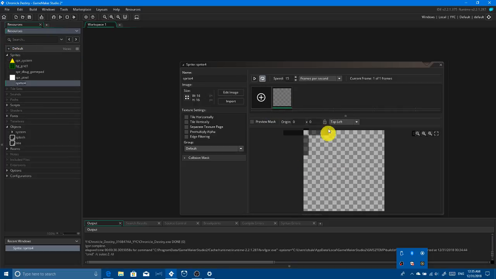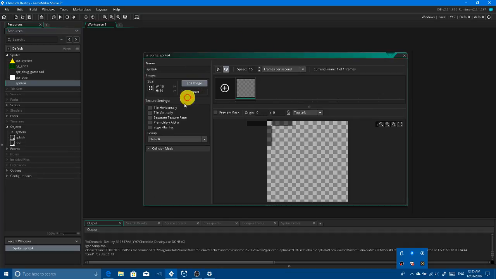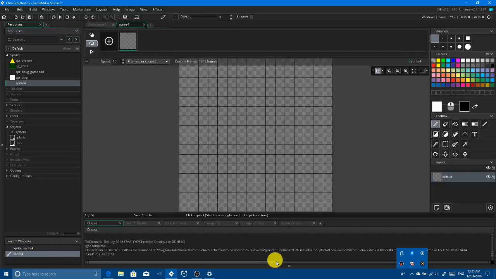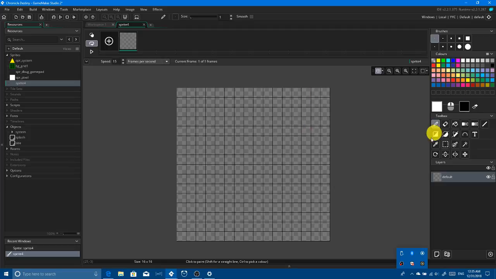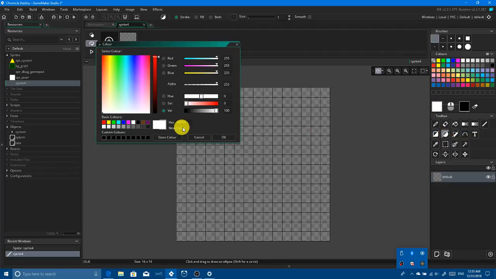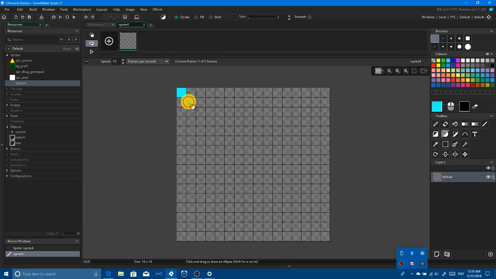So create sprite, edit image. I'm gonna get the circle. I'll use this blue for it. There we go.